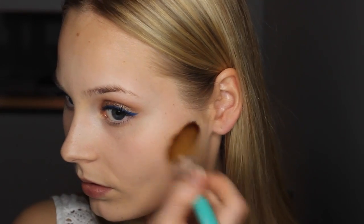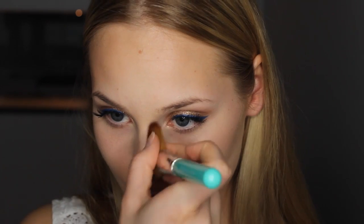I'm not into hardcore contouring, so I will be contouring my cheekbones and my nose using the shade Fawn, which is the middle shade over here. I will be applying the Fawn with my blush brush by Kylab by Mario Sarkima. I will be contouring my nose with the same brush, but I will take just a little bit of the product and then I will pinch it like this, and I will just slightly define my nose.